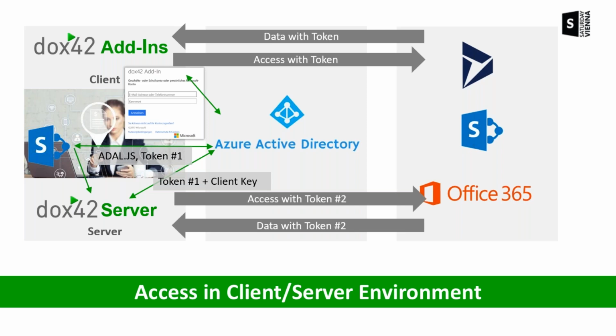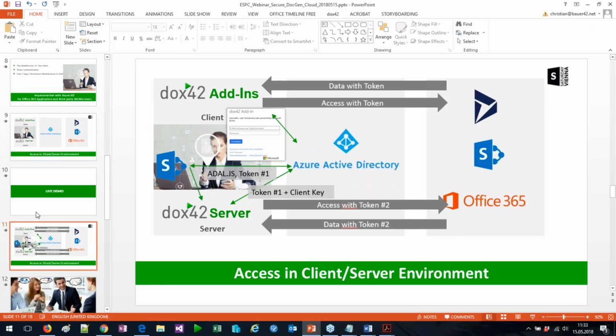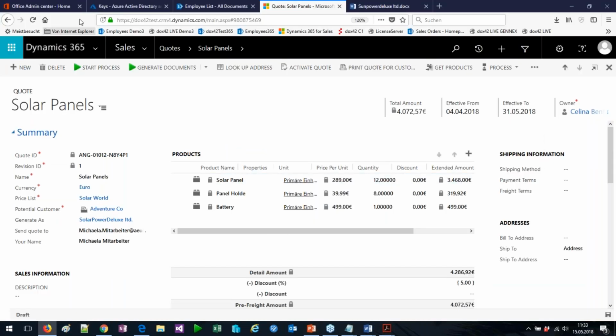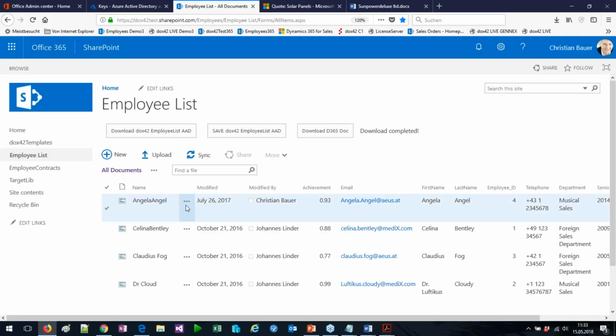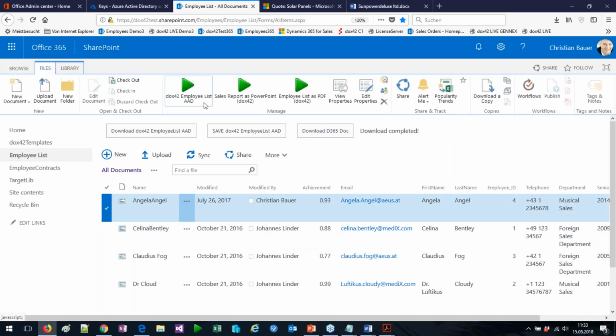For our customers and partners who use the dox42 server, we delivered some JavaScript magic. We deliver an interface which is very, very easy to implement, so you don't have to write any JavaScript code for that. We did that already, and there is documentation. You can just implement a call like that in SharePoint. Let's go here again, the employee list. To configure your button, or to configure a call like that where you can get your employees or your contracts, that's a matter of minutes. It's absolutely easy to do.